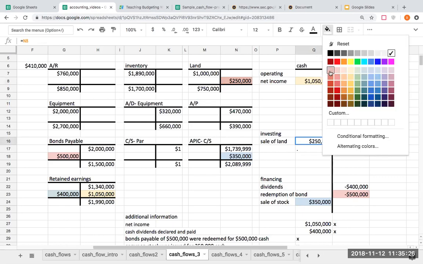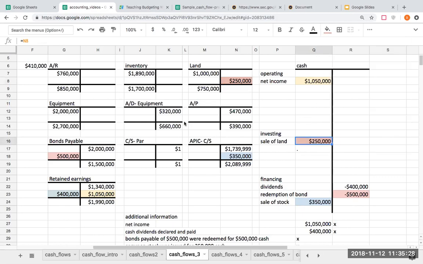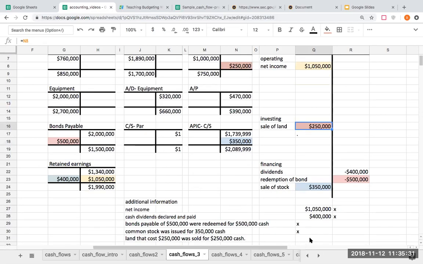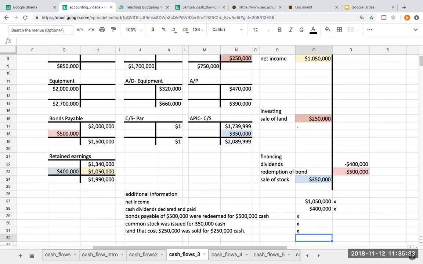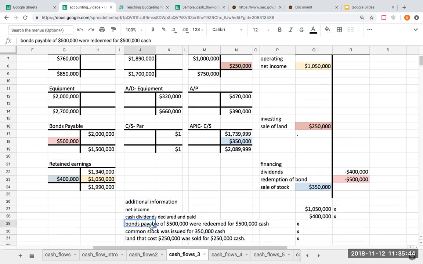And let's go ahead and do this here. So there we go. Okay. So I have now gone through and dealt with all of the additional information. The best way I can tell you to do this is when you're getting to the bonds redemption, and then the common stock, I would think, well, what's happening to cash? In this case, I'm debiting cash, crediting common stock. Here, I'm repurchasing my own shares or my own bonds. So I'm going to be crediting cash, debiting bonds payable.